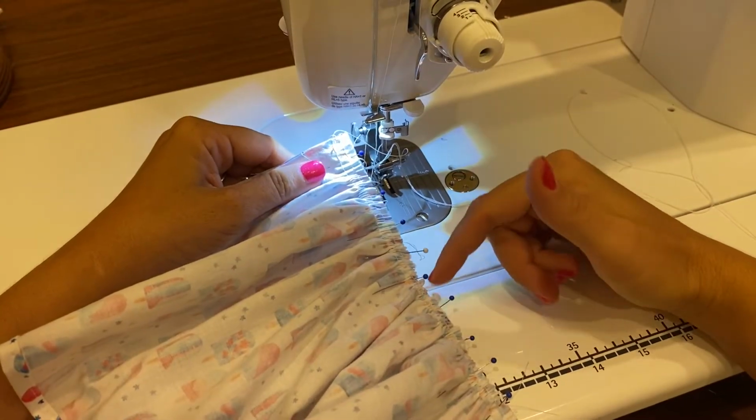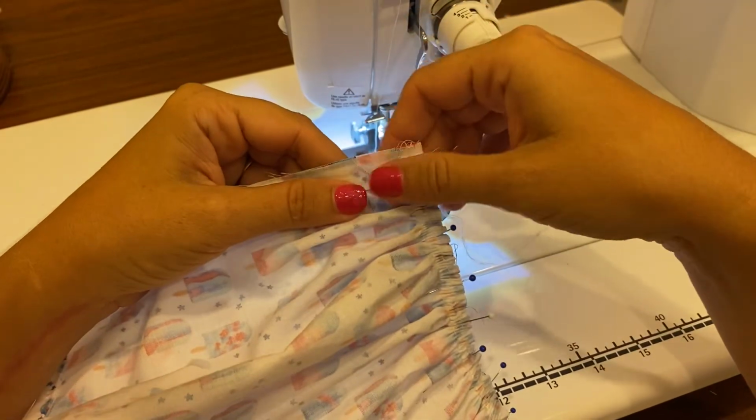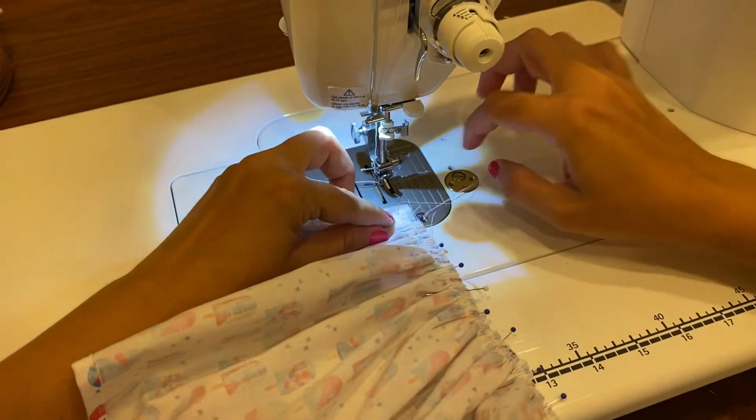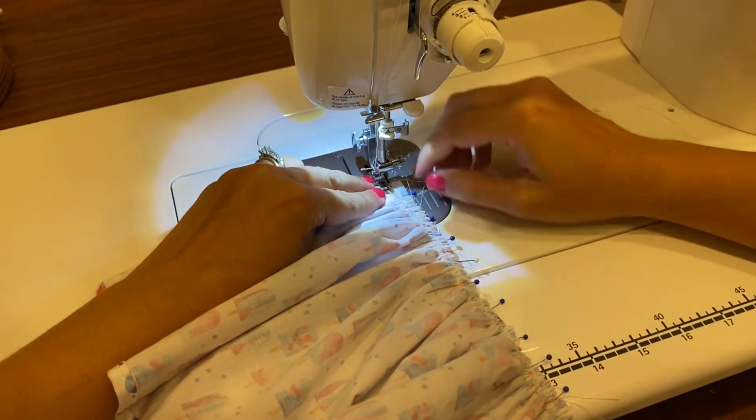All of the skirt gathers are now pinned in place. I've left 1/2 inch at the front centers ungathered so that we can attach the plackets after the skirt's attached. And I'm just going to sew those in place.